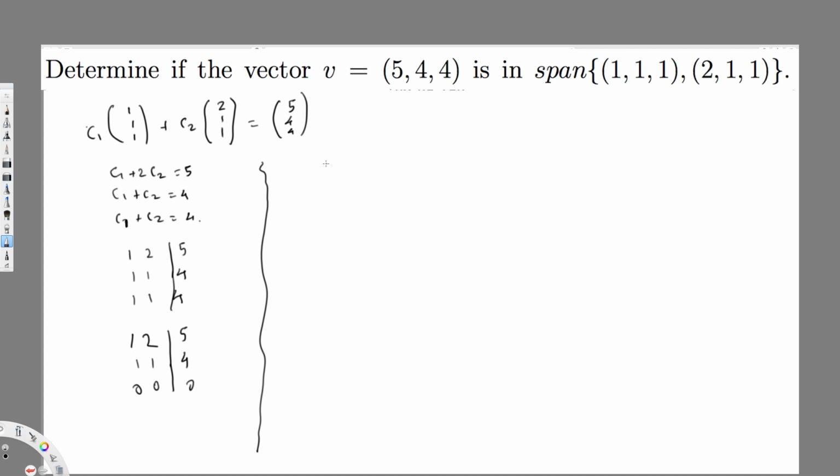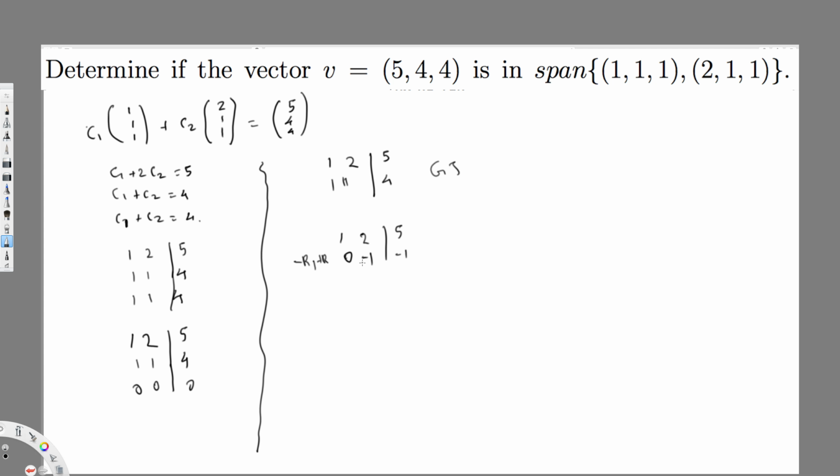In the next step, I'm going to just write the two rows right here. It's going to be 1 2 5, 1 1 4. After that, I have to simply use the Gauss-Jordan method and bring it to the 1 0, 0 1 format. So if I do that, it's going to be 1 2 5 on top, and for the second row I have to simply multiply the first equation by negative 1 and add it to the second equation. It's going to be negative r1 plus r2, so therefore it's going to be 0. And negative 2 plus 1 is going to be negative 1, and negative 5 plus 4 is going to be negative 1.